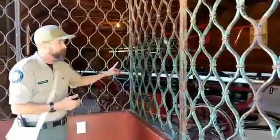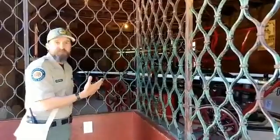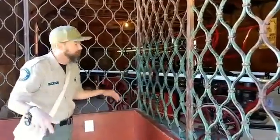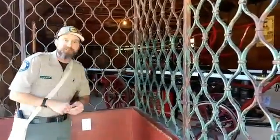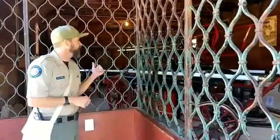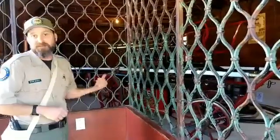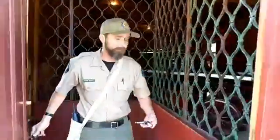Now, the interesting thing about it is we do bring it out for different events that we have. Right now, all the events are a little lockdown, but this guy still works. The Columbia Volunteer Fire Department take really good care of it, and we do break it out, and I believe we saw it pump last 4th of July. It goes about 200 feet. It's pretty wild. It's a pretty neat thing to watch. It's a really, really cool piece of history.